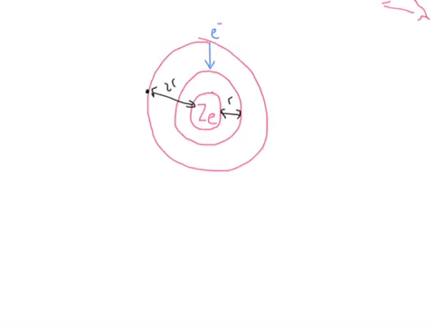So what we've got here shown in the diagram is an electron de-exciting from the second level to the first level. So if you remember our quantum numbers, say it's going from n equals 2 to n equals 1. So what we've got in the middle here is a nucleus with Z protons. Z is the proton number, so I'm not being too specific here. So you've got a nucleus filled with Z protons, and you've got an electron here in n equals 2, and it's de-exciting to n equals 1.